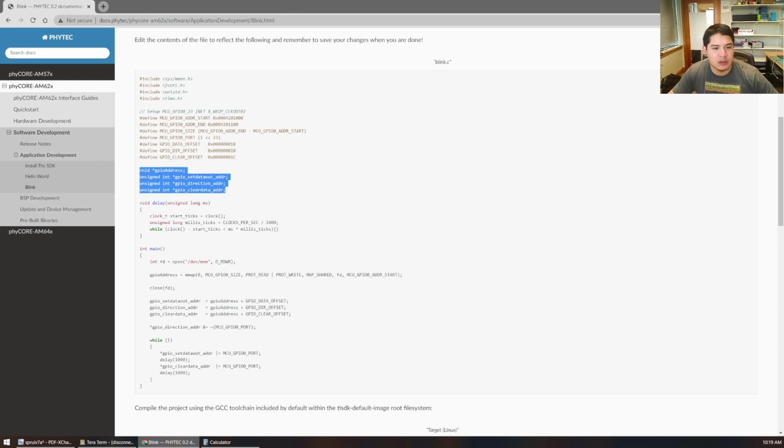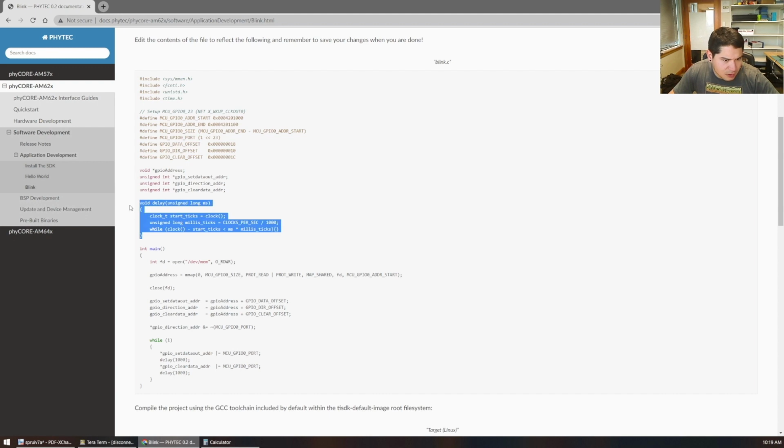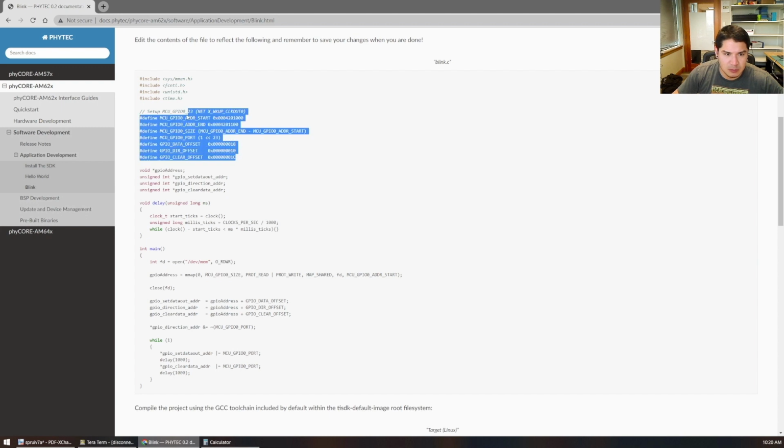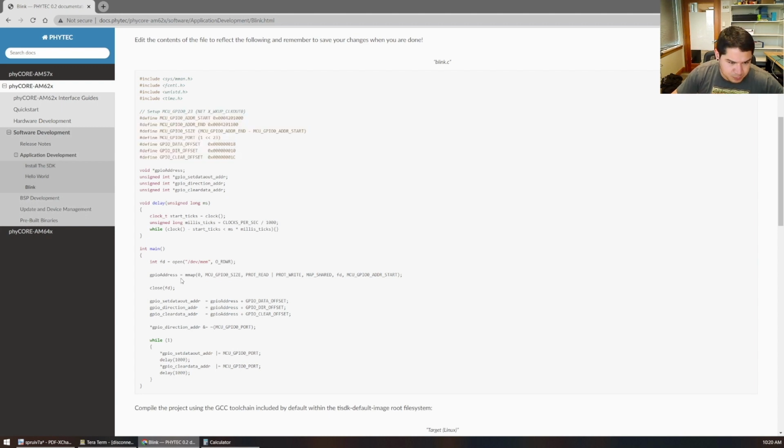So we're going to set up some pointers, define that delay function I mentioned a bit ago. Now we're getting into the actual main loop of the function. So right off the bat, we have to open devmem. This is how we essentially memory map. We first open devmem, and then with that file descriptor, we can use the mmap function and map physical memory into virtual memory, spanning from the start address for a given size. So that's essentially the two arguments that we set up here that are being used in memory map. So now we have GPIO address as the base address of the module, MCU GPIO 0.